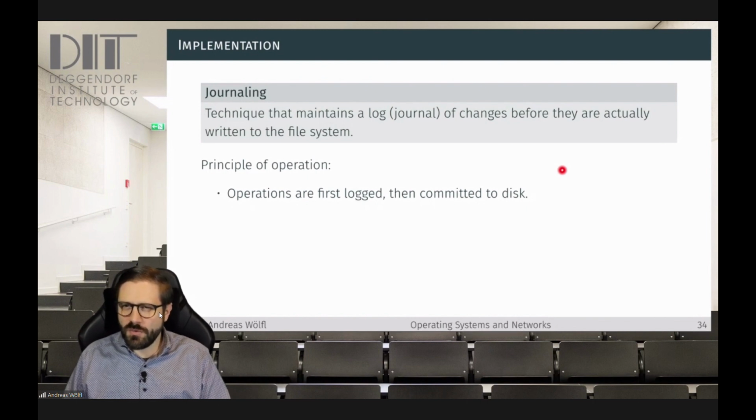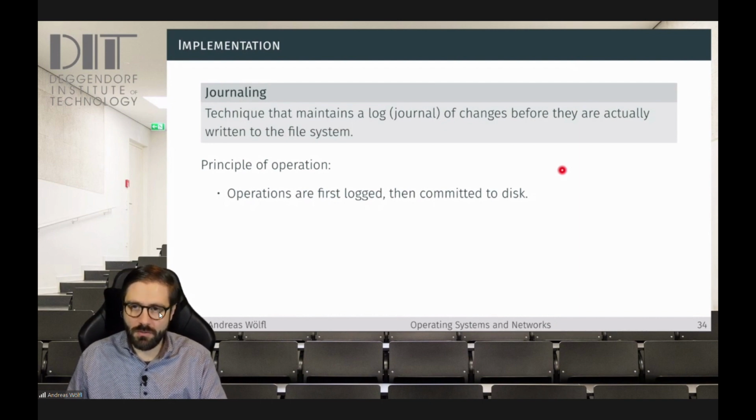And if the system crashes right in between, so for example, if we manage to update the inodes and remove the inode entry for the file we want to delete, but the system crashes before we update the bitmap for free space management, then we have a problem, because the file is gone from the index, but the bits for the blocks where the file has been are still 1 and out of scope for free space management then. This is a problem. So what we do is we write up what we want to do.